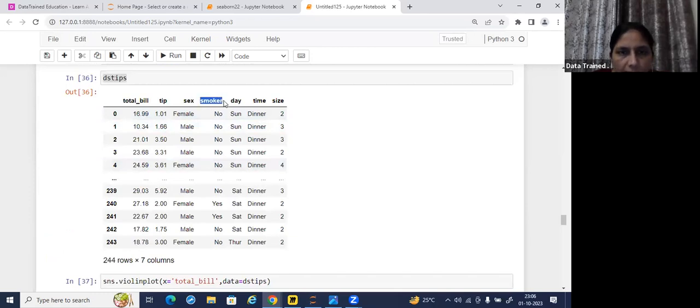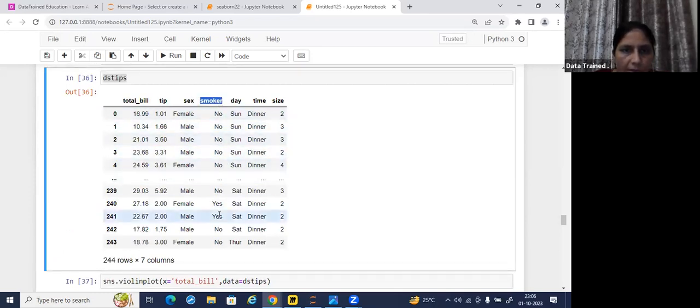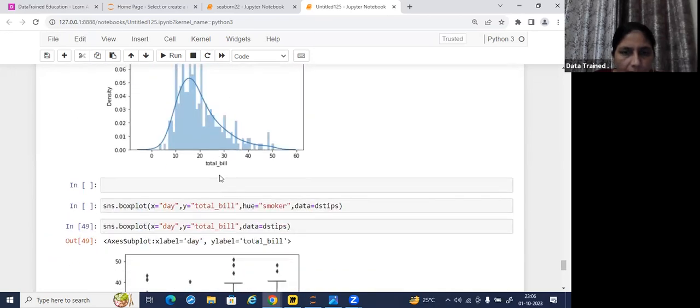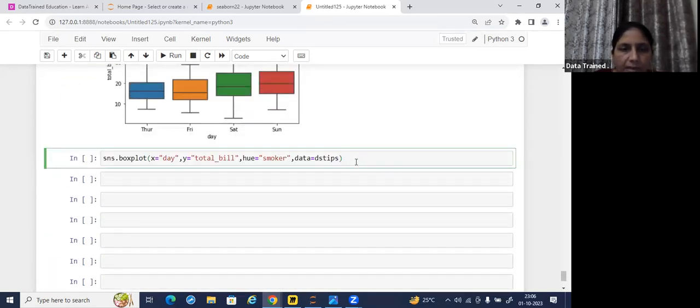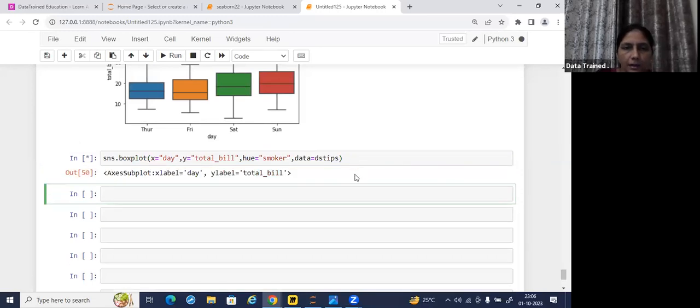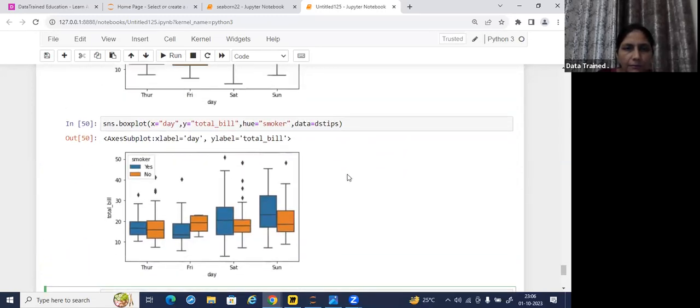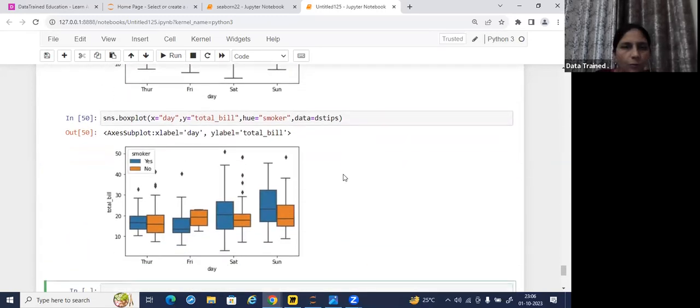I want to understand the third variable also. Smoker, yes or no? So I want to take the third variable, and the third variable I can take into the hue. In that way, I want to understand from this data set among which people are spending most here. Okay, so that I want to understand. Now I need to interpret here.